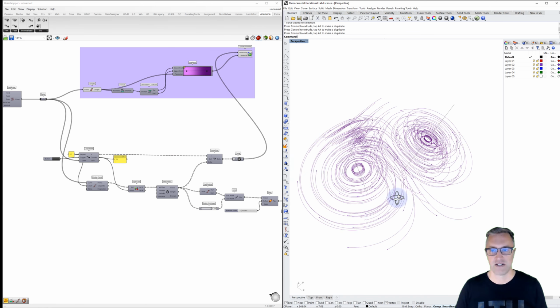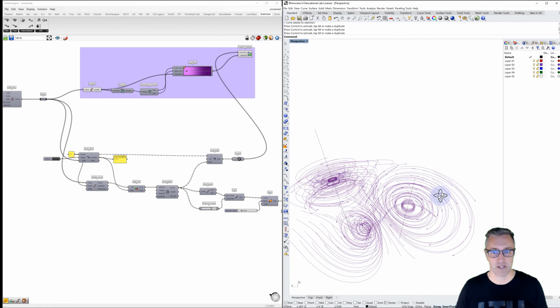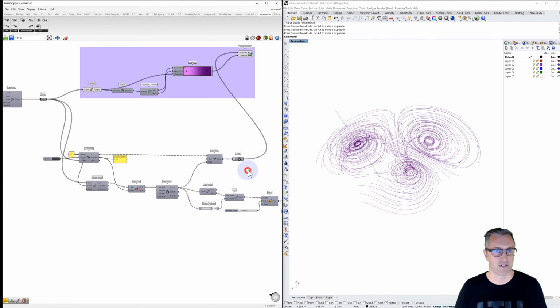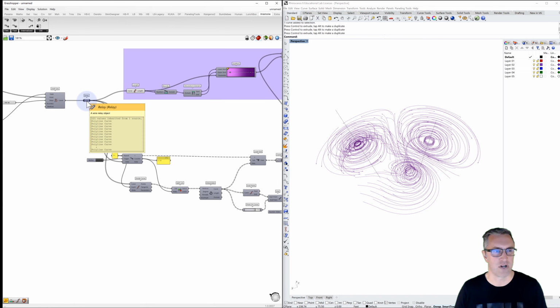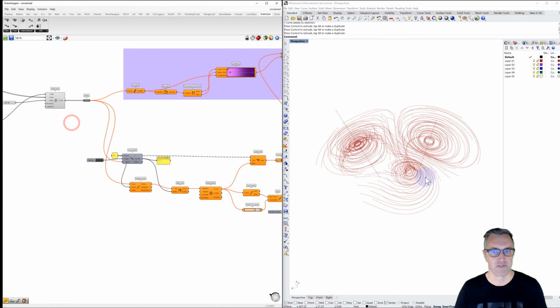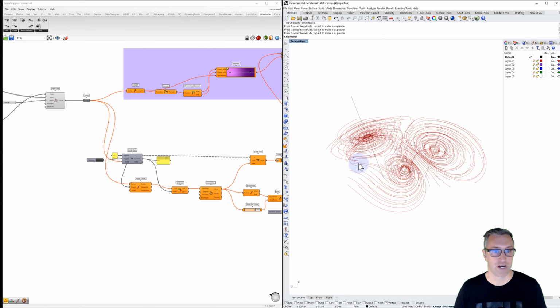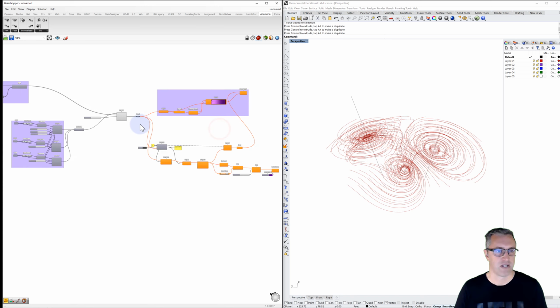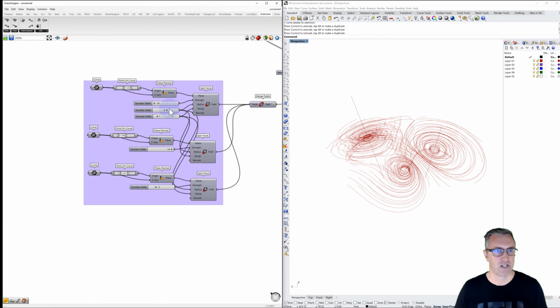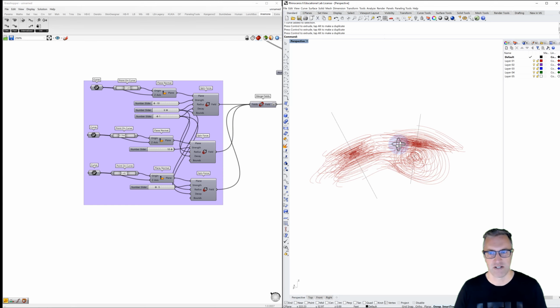And now we can play a little bit with the forces. And as you do that, here's my recommendation, this is why I added this relay, that we can disable all of that and turn on the curves, preview the curves. Now we have a really simple, quick representation. Anything that comes after that is just simple visualization.